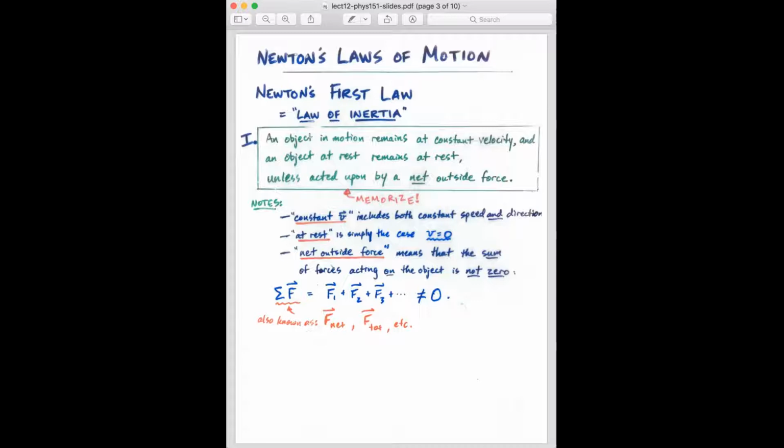the first two talk about forces and how forces relate to the motion of an object, right? And then the third law of motion talks about the relationship that whenever a force is generated, a second sort of counter force or reaction force must be generated at the same time. And that is deep and fundamental to the universe. But we'll save that for last, at the end of this lecture.